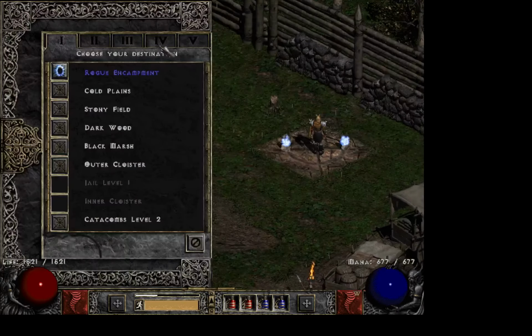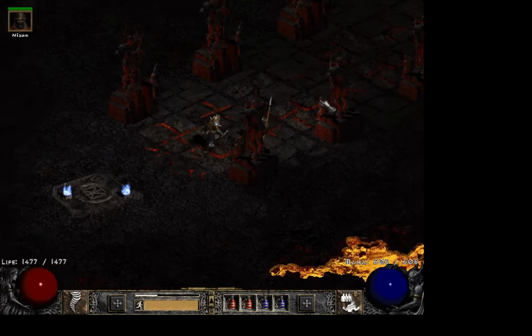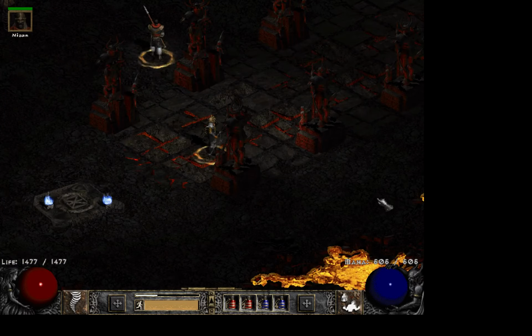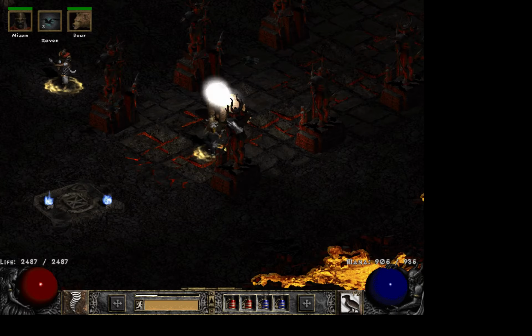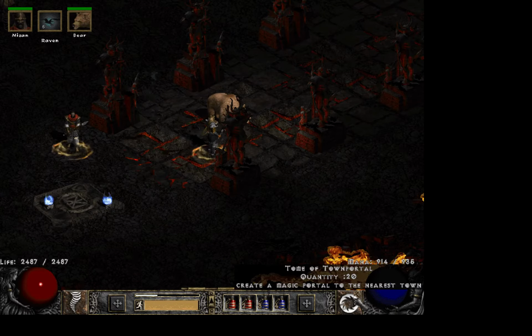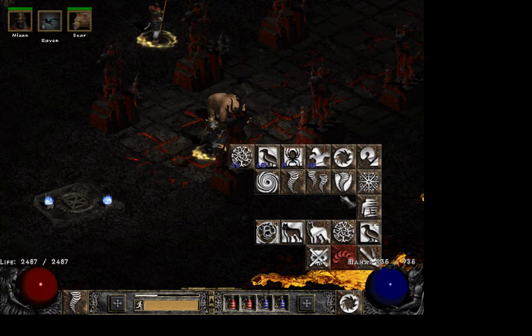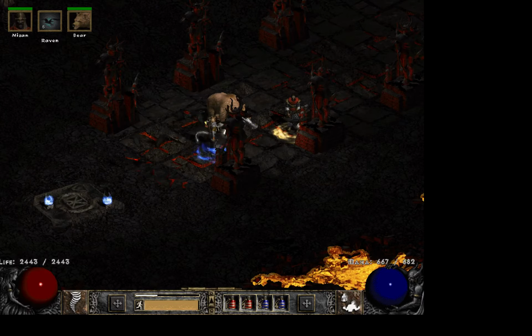Now we'll showcase a fast clear of Kara's Sanctuary. I will just buff real quick so you can see just how much life I'm getting, because this build has a load of it. And then I use Raven, and that's all the summons I do. Or actually, I also use Oak Sage, of course. I just did a bad bind there. And Cyclone Armor. And then I do Boar again for all my summons, so they get the buff as well.